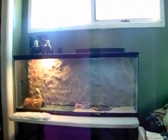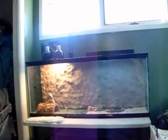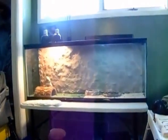As you just saw in a tiny second, we finished up and we decided to put the nose tank underneath Artemis's tank, so it's kind of like my little lizard area in my room. See, Artemis's tank, the nose tank, two different areas actually. It's pretty cool. If you look up, you see the desert, the heat, and then you look down, it's the cool jungle. And we have a little bit of supplies over there, and then this is just a whole setup.